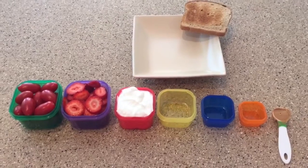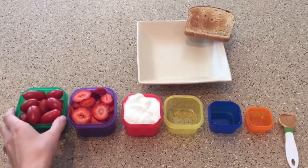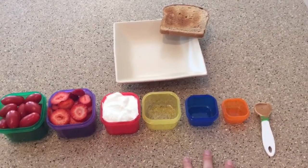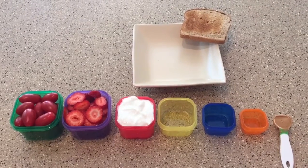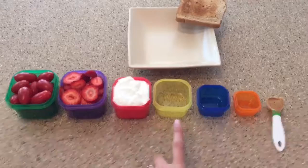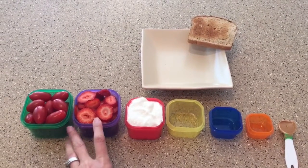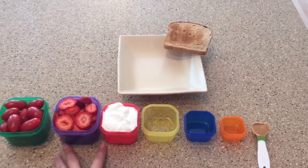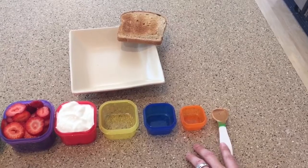So instead of you having to count grams of macros and count calories, you simply just use the containers that you're allotted per day and make your meals out of them. You have complete freedom over how you do them. The only thing I recommend is never eat a carb alone — fruit is considered a carb because it's got natural sugars — so you always want to pair it with a protein or a healthy fat that has protein as well.